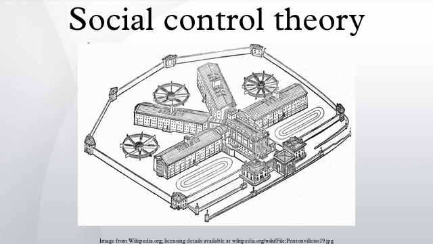An analysis of neutralization was developed by Sykes and Matza, who believed that there was little difference between delinquents and non-delinquents, with delinquents engaging in non-delinquent behavior most of the time. They also asserted that most delinquents eventually opt out of the delinquent lifestyle as they grow older, suggesting that there is a basic code of morality in place, but that the young are able to deviate by using techniques of neutralization — that is, they can temporarily suspend the applicability of norms by developing attitudes favorable to deviant behavior. The five common techniques were: denial of responsibility, denial of injury, denial of victim, condemnation of the condemners, and appeal to higher loyalties. Later, Matza developed his theory of drift, which proposed that people use neutralization to drift in and out of conventional behavior, taking a temporary break from moral restraints.